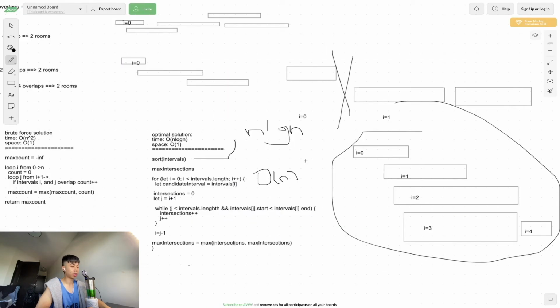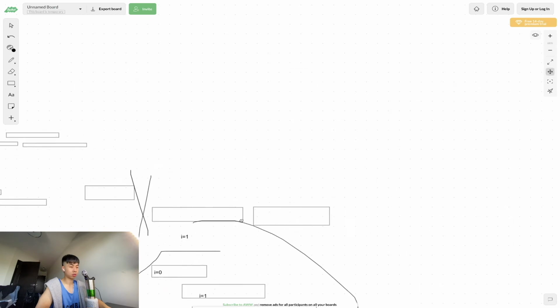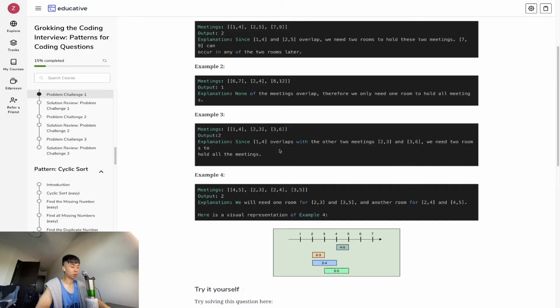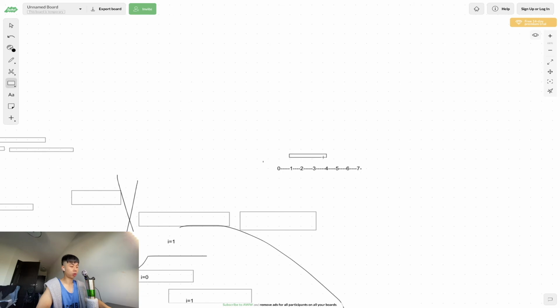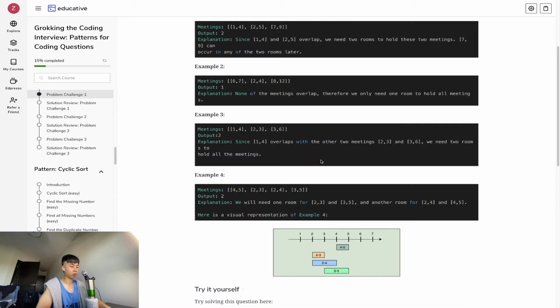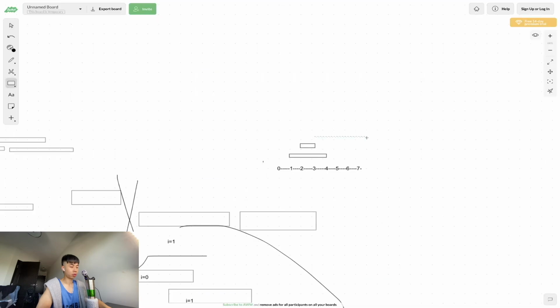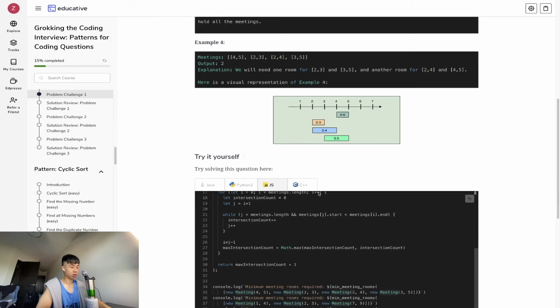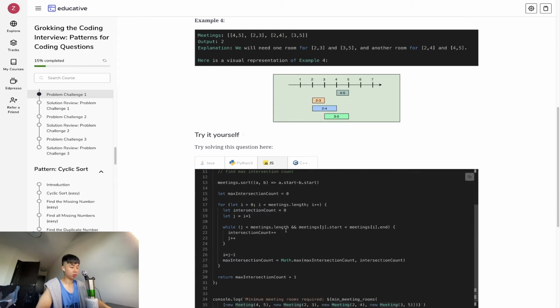So why did I get that wrong? Let's just draw this out. So we have 1, 4, 2, 3, and 3, 6. I think I know.